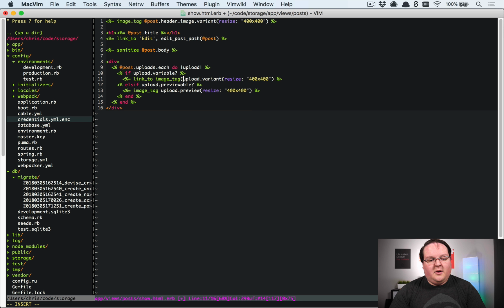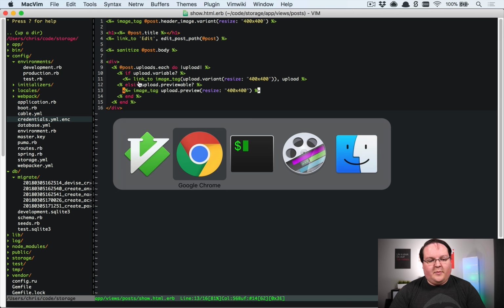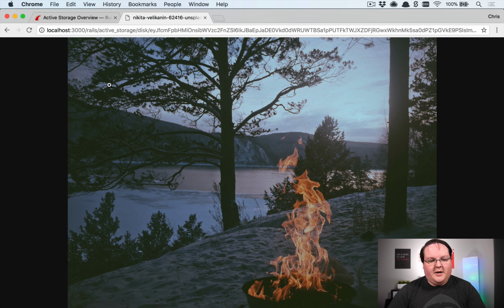We can do the image like so, and then we can link to upload here. And if we do that, we will be able to click on this image and then open it up, and you'll see the route for this is /rails/active_storage/disk, and then our big key for this file, and you get a little bit of information about it at the end.